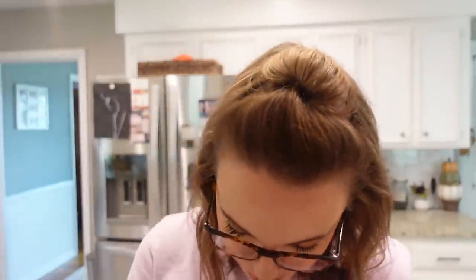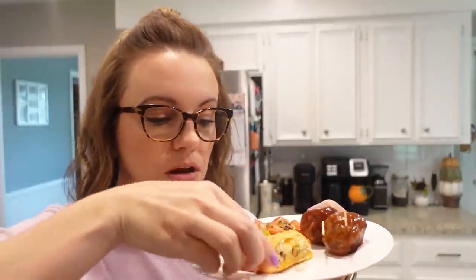Oh, that's really good. Now I'm gonna try the chicken bacon ranch crescent ring. If you've been around for a while, you know our favorite sliders are the chicken bacon ranch sliders. This reminds me of that. The cream cheese in it that has the chive and onion, that is the perfect addition to this. I went and got a little bit of ranch dressing from the fridge just because.